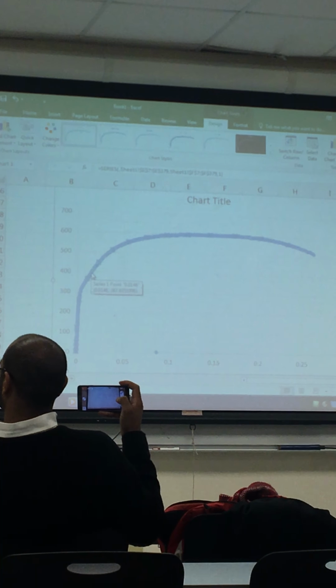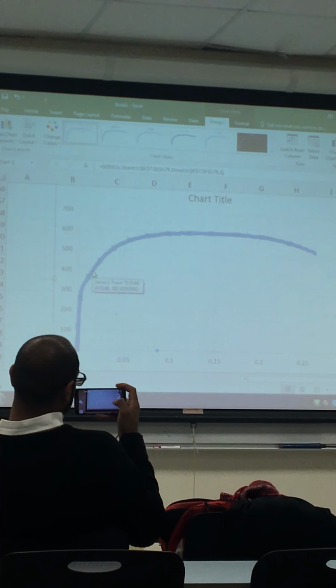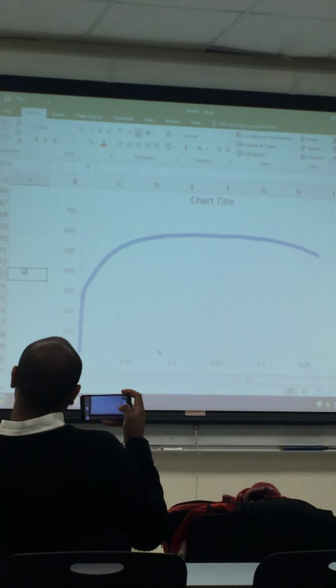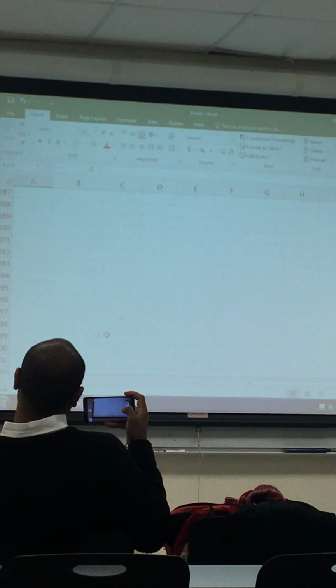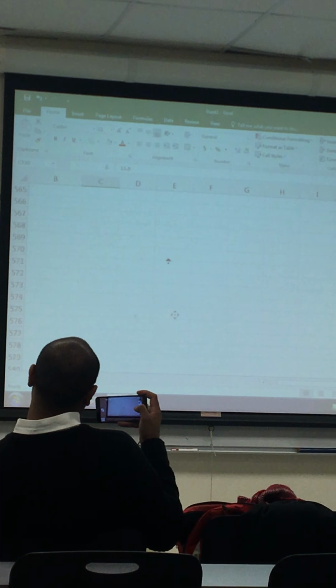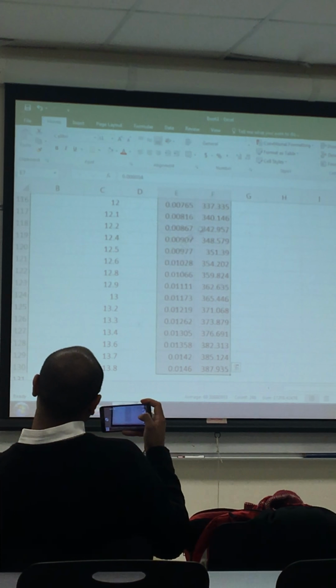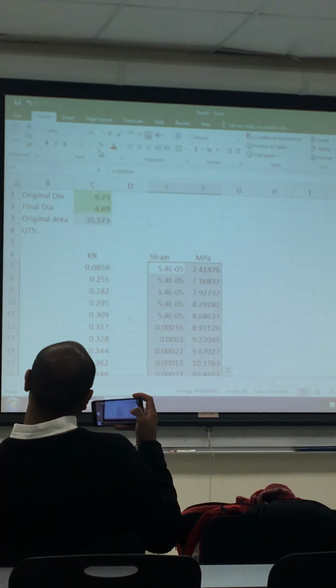All right, that's where the stress is about 387. So let me go down to about that range. Right there at about that level. And I wouldn't want to delete this. Obviously, we want to copy this out somewhere else, but just to avoid having to do a bunch of work over again, just to show you what I'm trying to do here. Why did I put my graph where I did? Okay, we'll just forget about that. I'll just make another one. I'm showing y'all bad stuff. Sorry.